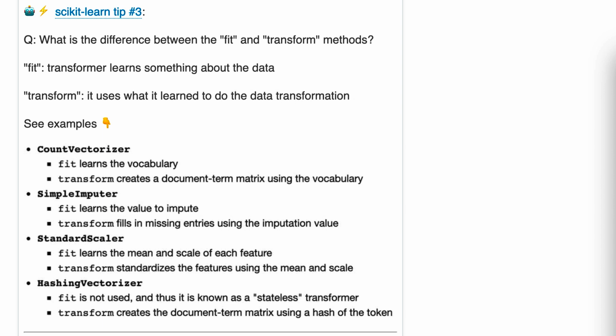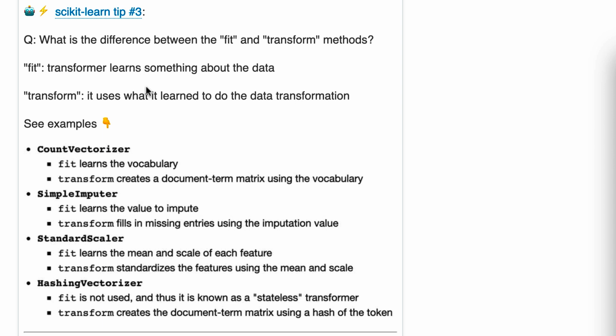Okay, so in scikit-learn, you're going to use fit and transform a lot. Sometimes you'll be using it explicitly, meaning you're going to be running the fit and transform methods. Sometimes scikit-learn is going to be doing it on your behalf under the hood. It's easy to treat fit and transform as a black box, but you will be much more effective in using scikit-learn and reading the documentation and learning new features if you actually understand what fit and transform are and why they are different.